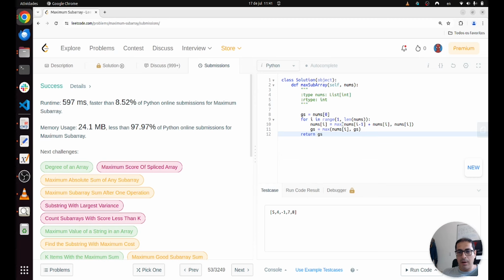For example, here, each time we are accessing our elements in the array again and again. Just by saving this value in a variable, I think we will have a function which is a little bit faster.